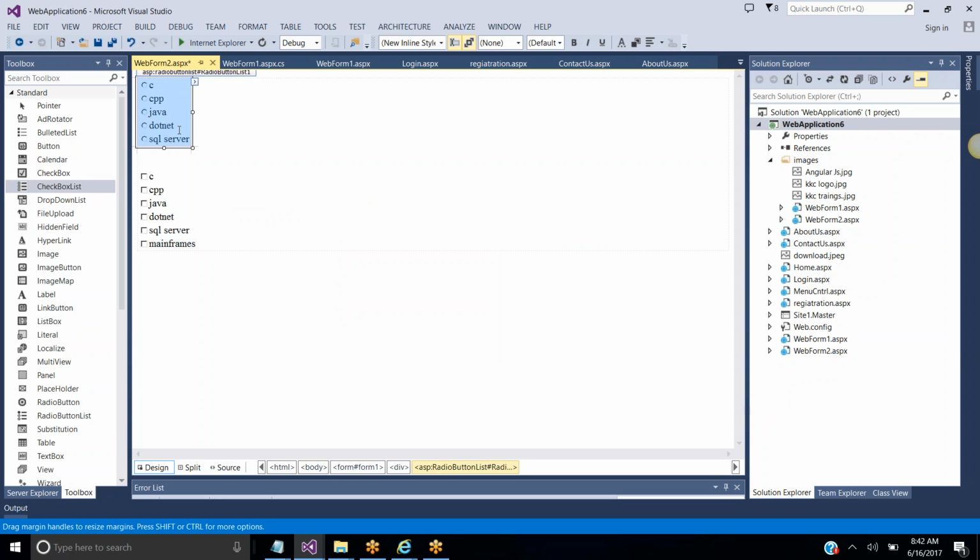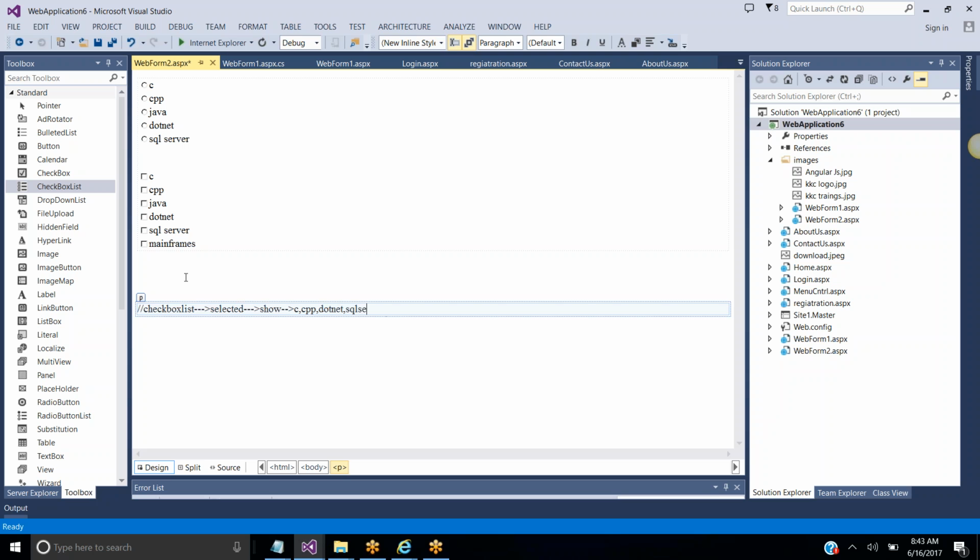So the task today is in the checkbox list: whichever items are selected, you need to find out those items and show the output to the user. Suppose the user selected C language, CPP, .NET, and SQL Server in the checkbox list. Then you need to show the output saying the user selected these programming languages.